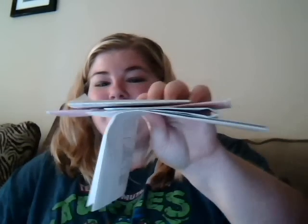I have instruction books for, let me just find all of these really quick. That's garbage. Okay, so I have instruction books for every single kind of pregnancy test that I've ever taken. That's really silly, because this is Walmart brand, this is First Response, and then these are the earlypregnancytest.com ones. And then my receipt of actually receiving it. I don't really know why they're all in there, but they're in there. I just keep them. I know how to use a pregnancy test by now, hopefully.